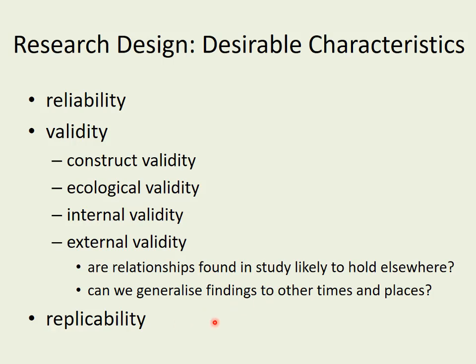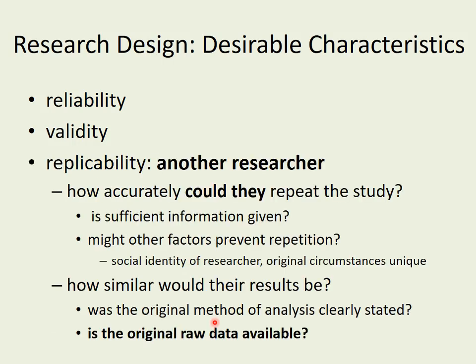Okay, let's have a look at replicability. So replicability is about another researcher or another research team, or sometimes you at a different time in a different place, but could the study be repeated in a different context by different people? How accurately could they do it? So it covers a whole range of things, like is there sufficient information given? So in the published study, do they explain all the steps that are necessary, or are they just giving you the glossy results and not really telling you about all the factors that you really need to know about?